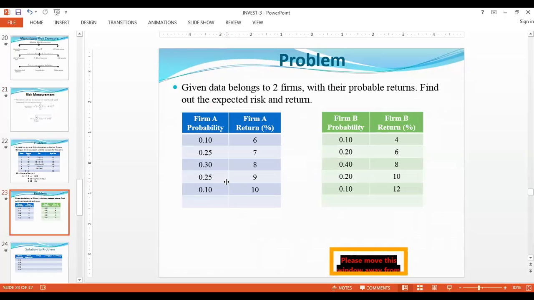Are you able to get this logic here? I am going to solve only for company A. I am leaving company B for you for your calculations. Is that clear? Yes, sir. Okay. Now let us come to how do we find out a solution for company A.